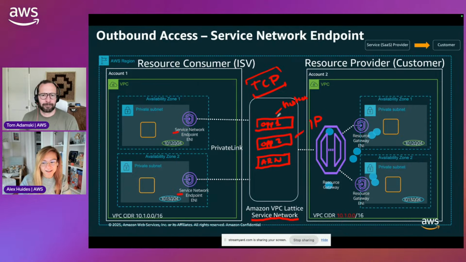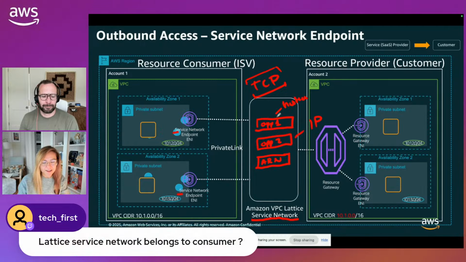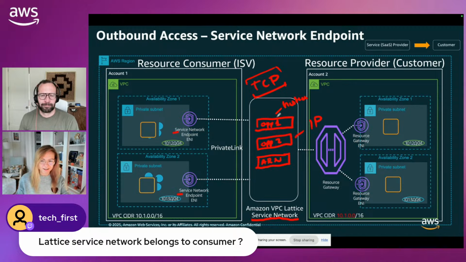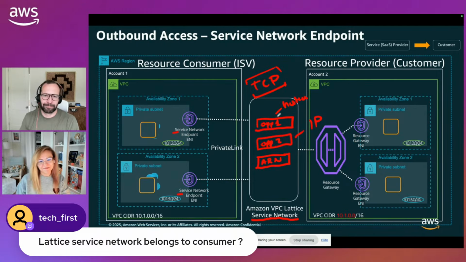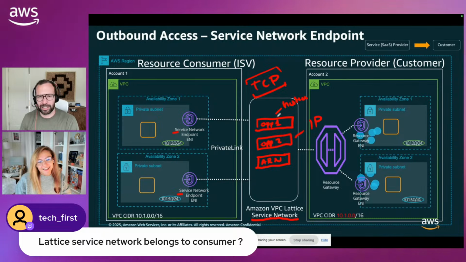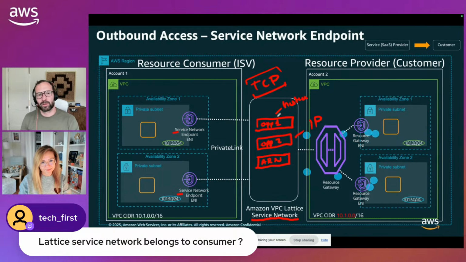There's a really good question in here around the service network, to who it belongs, the consumer or the resource provider. There's multiple models here, right? That becomes more blurry, and it's interesting. So I like to think about it as consumer owned, because there's a consumer. I have multiple ISVs, multiple providers that I need to share things with.